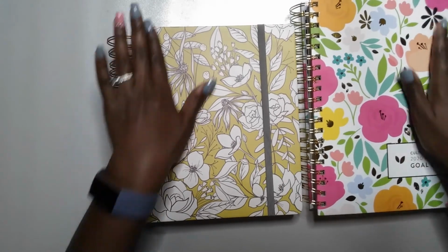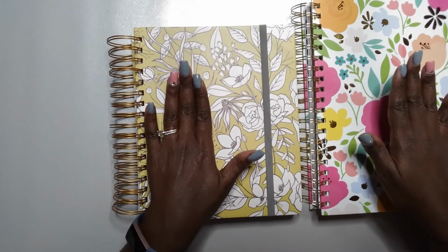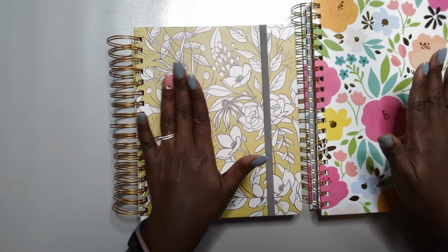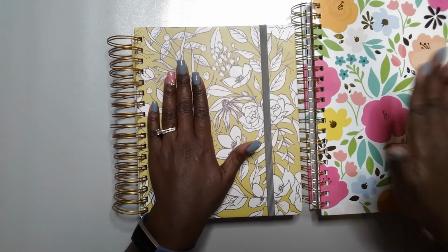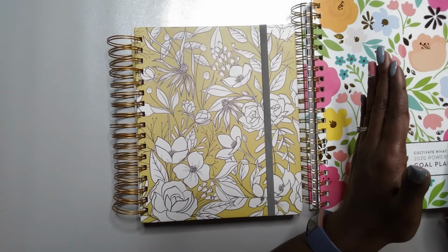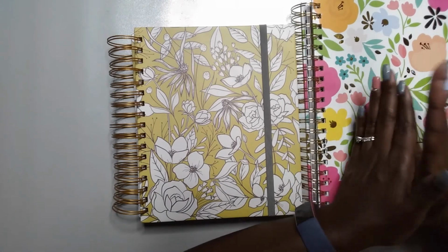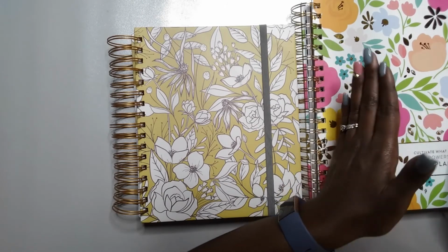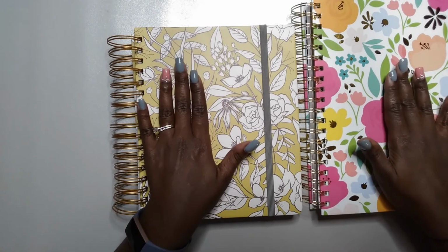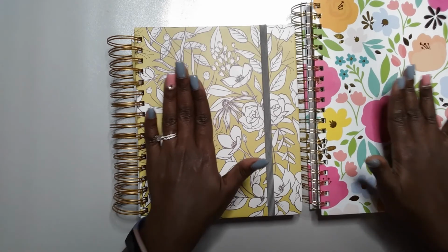In both planners, again, like I said, I love both. Now, the thing with Moxie is that you are able to goal set and do your weekly plans in this planner, unlike Cultivate What Matters. When you do Cultivate What Matters, you have to use this for your goal setting, and then you have to use another planner for planning out your weekly and daily activities. So do they both accomplish the same thing in my opinion? Yes, absolutely. So it's all about your preference and how you want to do your goal setting.